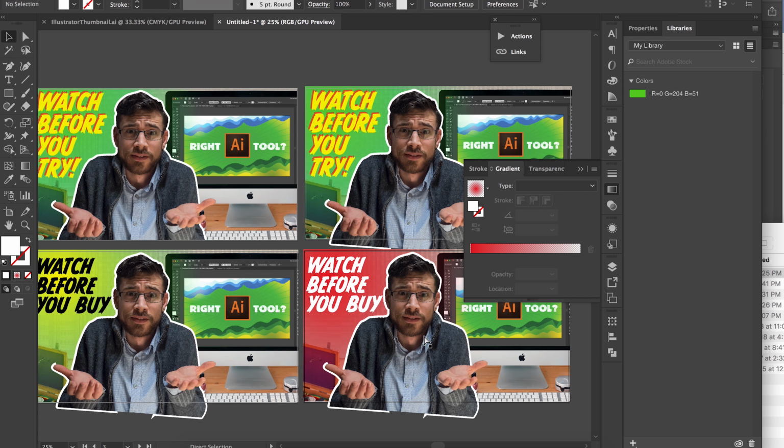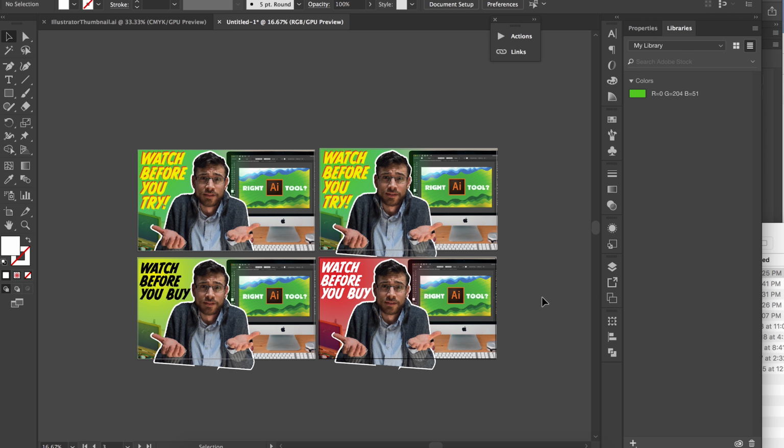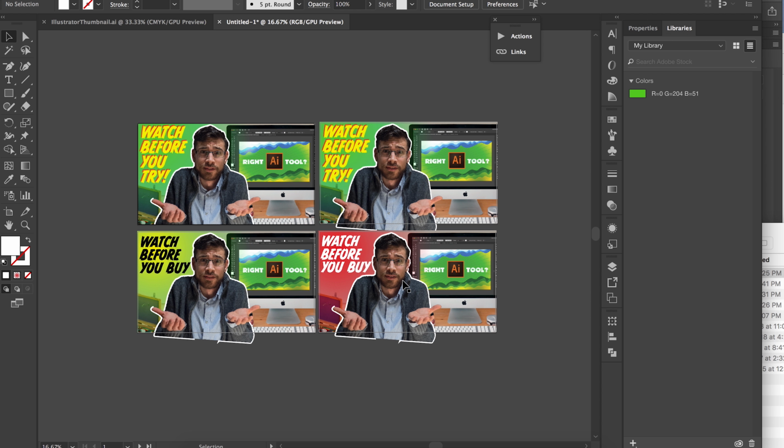So this is where the power of Illustrator really shines, and why I think a lot more people should be using Illustrator even for these photographic style illustrations. Essentially, I think everything that I did in this picture took me about the same amount of time, maybe an extra 5 minutes at the most compared to doing it in Photoshop. But had I been in Photoshop, I would have to File, Save As for each individual version I wanted to create of the thumbnail, or for each thumbnail for each video in a series. This is so much faster to basically have all my assets right here in one document and then be able to export everything simultaneously, and just to be able to edit and manipulate shapes on the fly. Illustrator really is a fantastic tool.